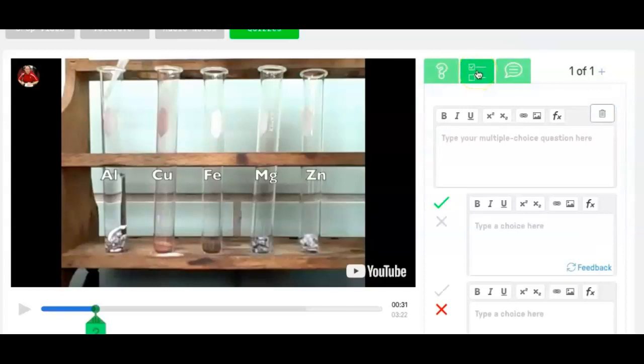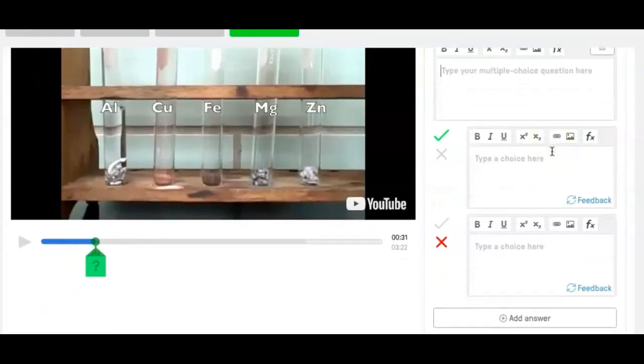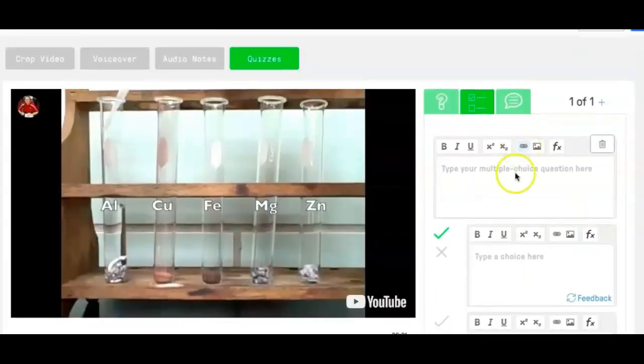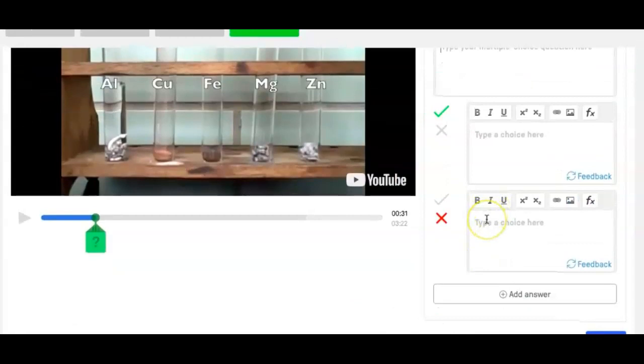I'm going to just go back to the multiple choice here because one of the great features of multiple choice, if you notice, is that you can insert a link or a picture into the question area, and you can also give instantaneous feedback. You can add as many answer choices as you like, so let's say 4, and on the incorrect answers, you can have an explanation pop up, which provides instantaneous feedback to students, which just promotes student engagement and helps them work through in a self-paced situation.